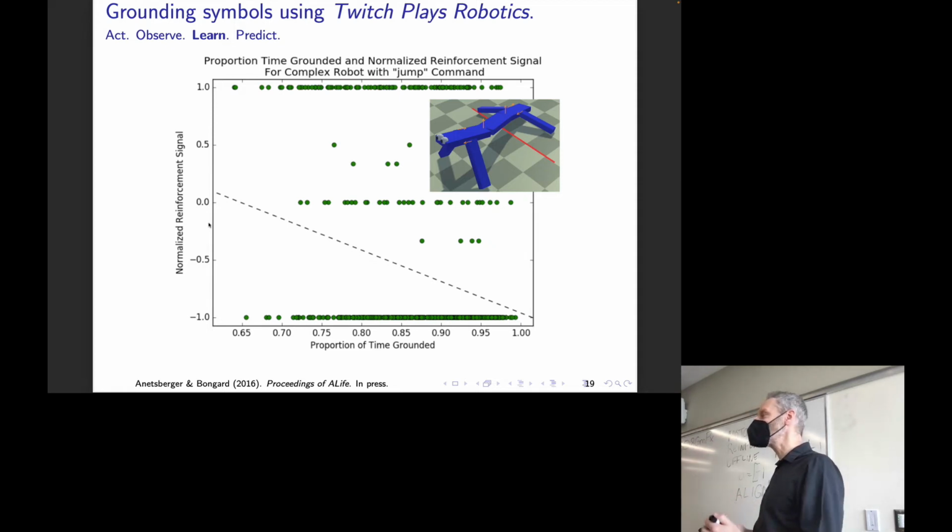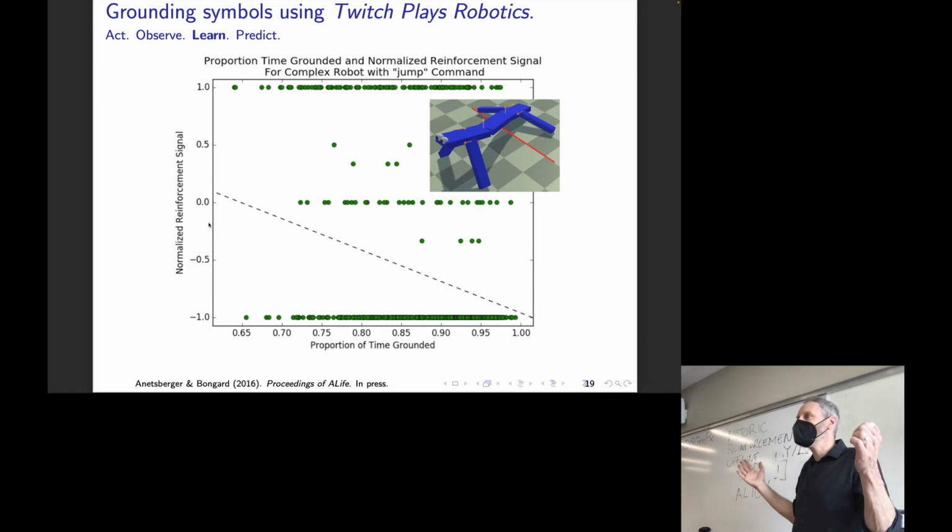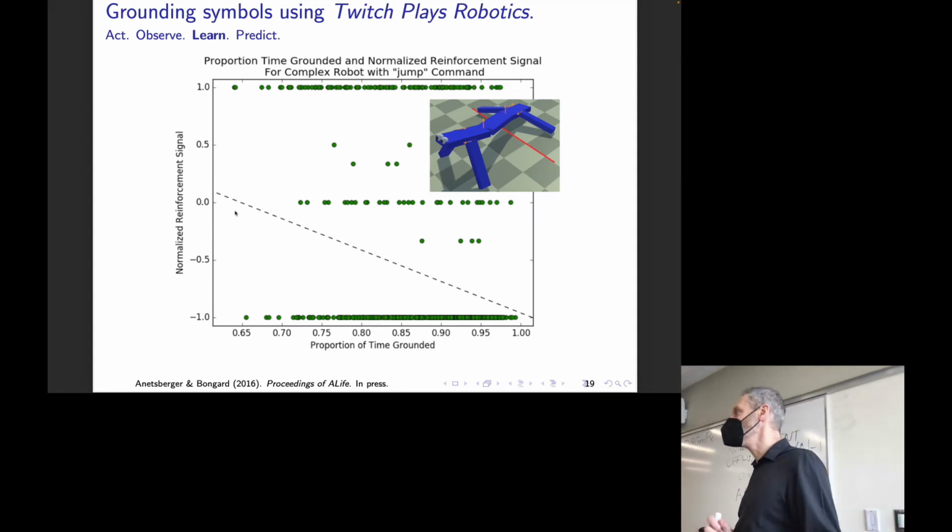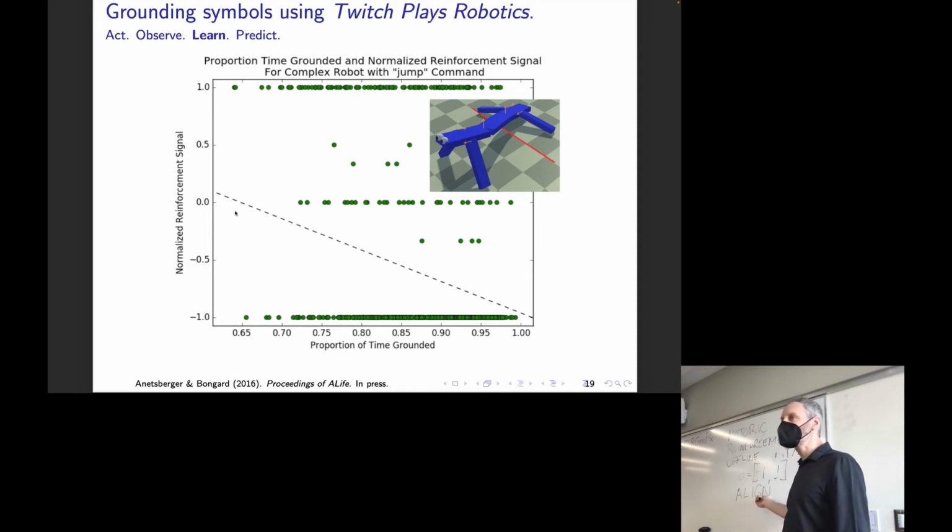Thinking about thinking is misleading. Jump seems like the most obvious term. It's easy to know what jumping is. When you get down in the nitty-gritty of trying to teach a robot exactly what jump is, it's difficult, first of all, because not all humans agree on exactly what jumping is. Yeah? It's a part of what makes language so difficult. It's hard to get the robot's understanding of jump to align with our understanding because we are not necessarily all aligned in what it is.